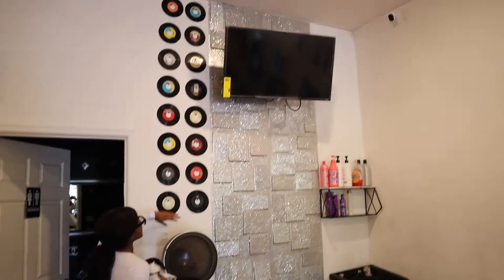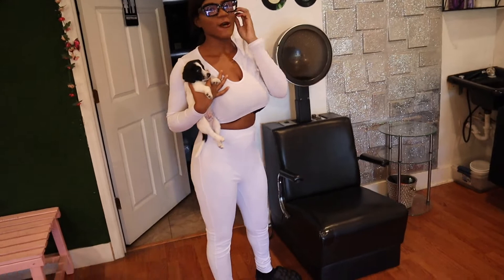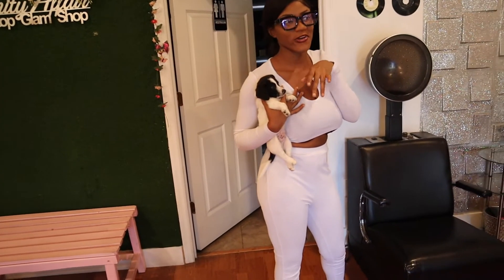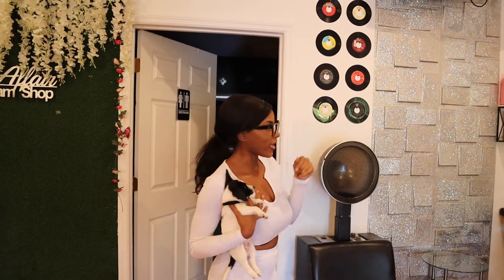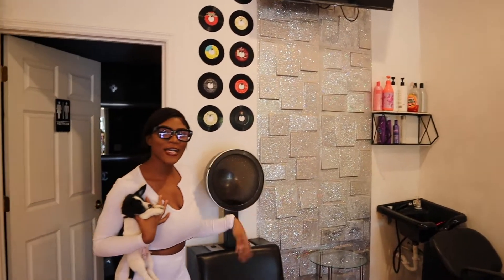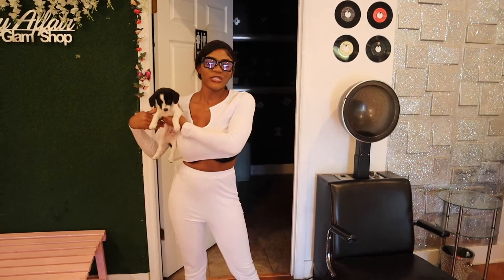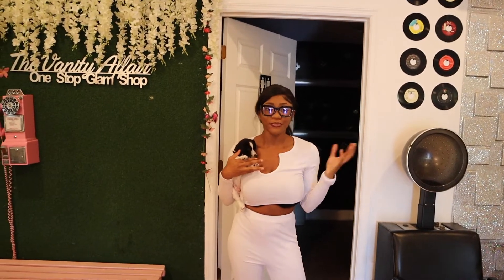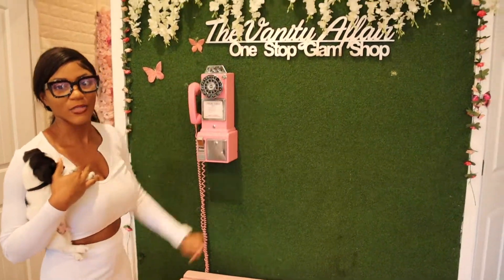Super cute, super nice — we got one dryer over here, we got one table to put a little stuff on, a shampoo area, shampoo bowl. We also got the little records — I think this is like one of my favorite little designs. We got the TV over here, so we be in here watching TV. Right now we're really into Rookie Cops on Hulu — we watch it all the time in here. And then this is the silver glitter wall — me and my cousin slaved and did this glitter wall, and this has been standing since 2019. We started working on this shop in 2018 and officially opened in January of 2019. Here we are in 2022, still rocking!